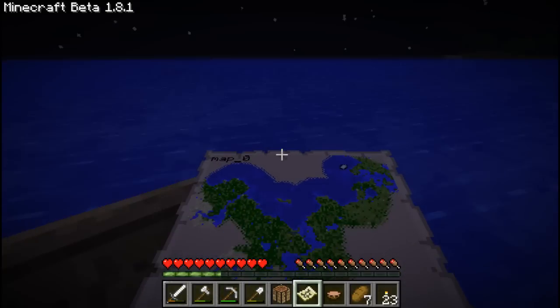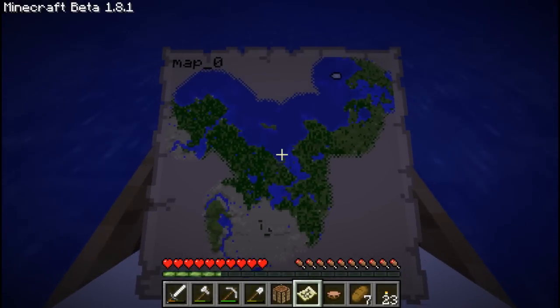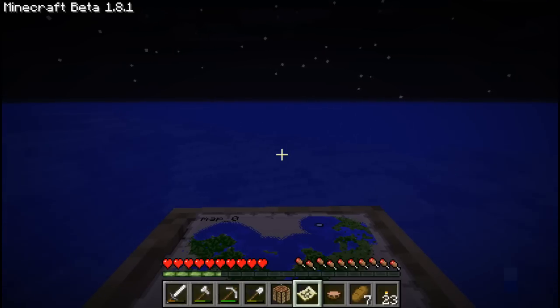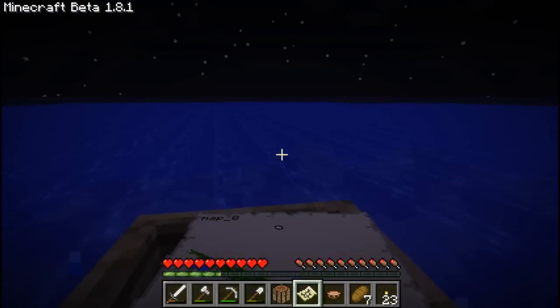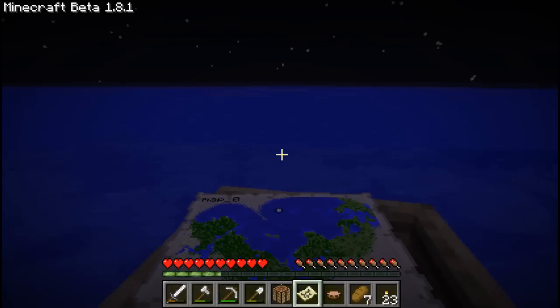Well, that's one edge. Turn the ship a little bit. We'll go ahead and fill out this area right here. I think that's enough nighttime cartography. Let's go ahead and head west. We're going back home.